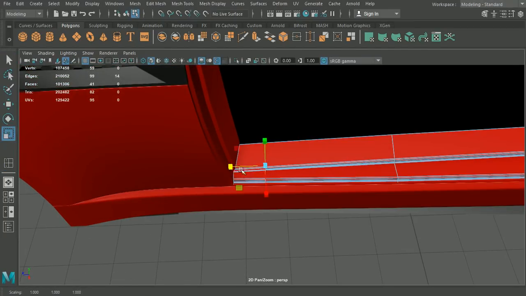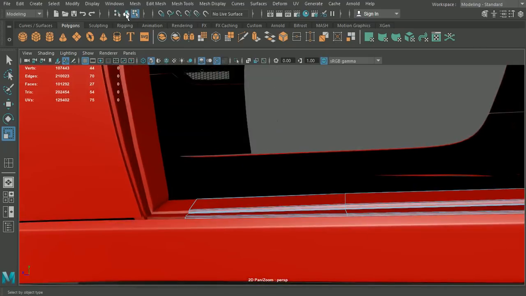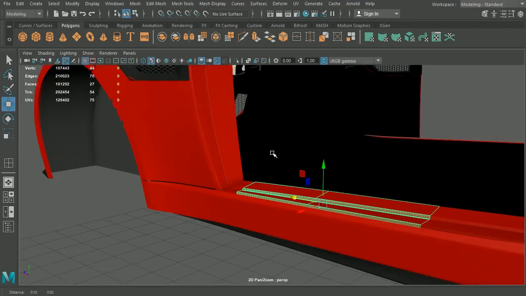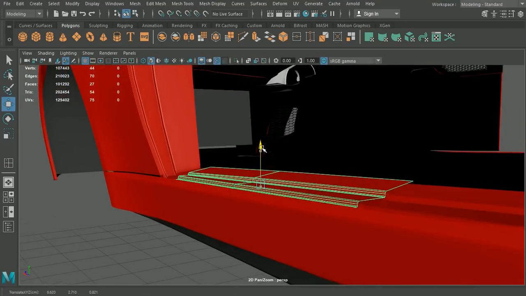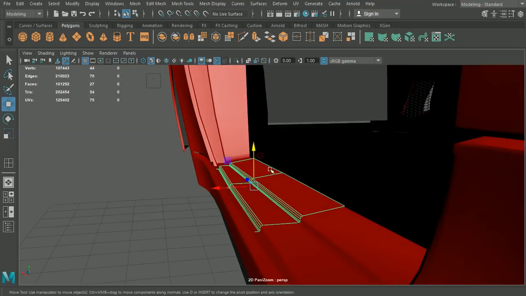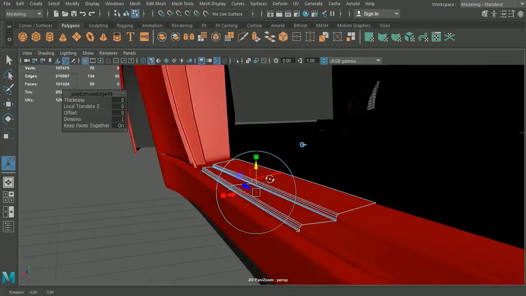I'm just going to straighten those off too. Let's delete those extra bits. And what I'm going to do is I'm just going to pull this up ever so slightly here. Grab all these edges, hit Control E. Take that down there.